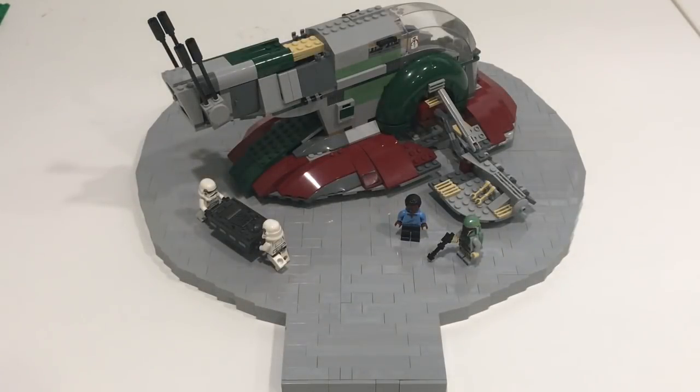Alright, but anyways, there you go. So there is a look at episode 2 of Building Cloud City in LEGO. Thank you so much for watching this episode. I hope you enjoyed it. Again, basically we made the landing pad, ran into a few troubles, fixed those problems, and this is the finalized version of the landing pad, and I think it looks terrific.